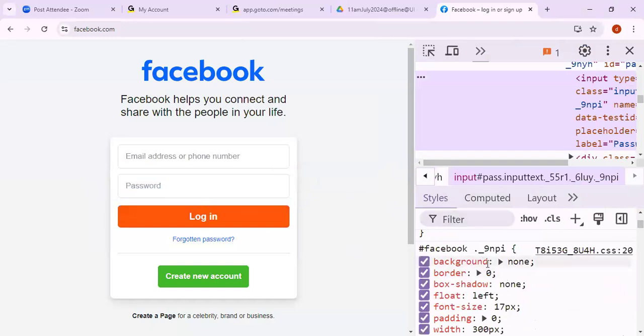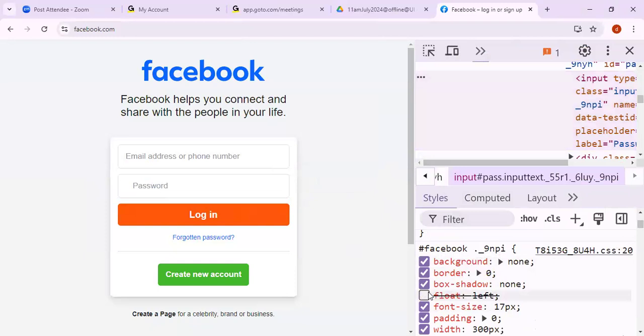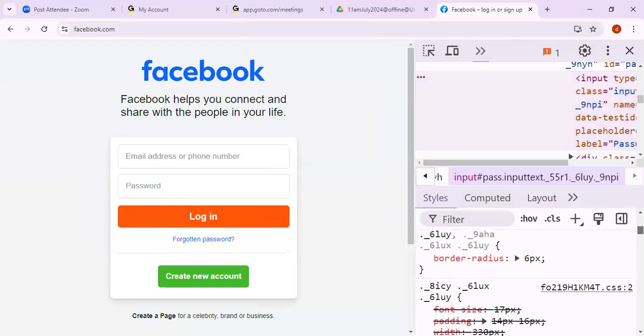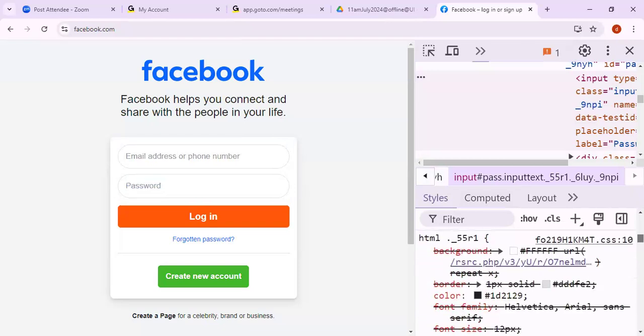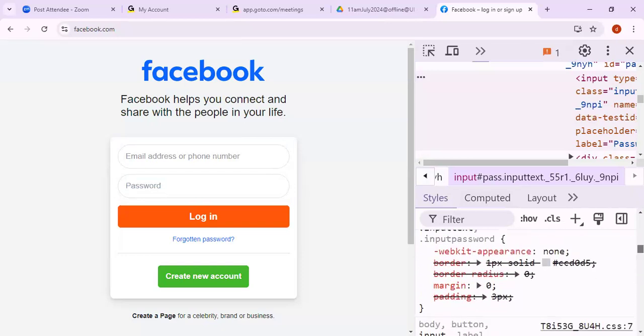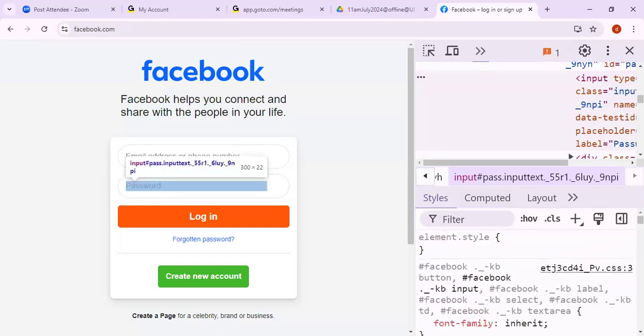that is possible. For float left, see, it is left alignment of the text content. And border radius. I want to increase this radius. See, the rounded corner of each text box got increased. See, 50 pixels, 65 pixels. Like this, border radius. And then you can change the font color. All effects you can do here.